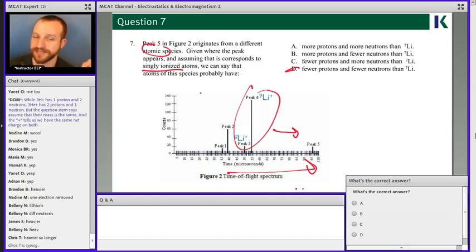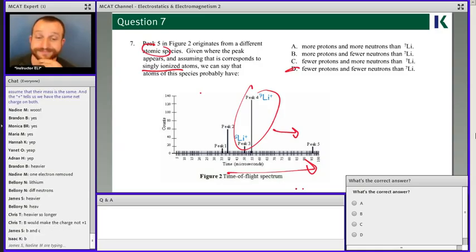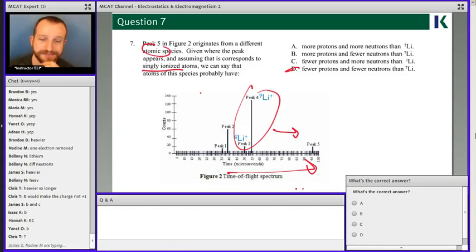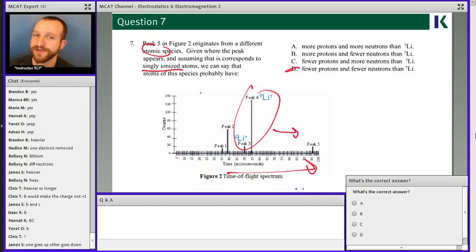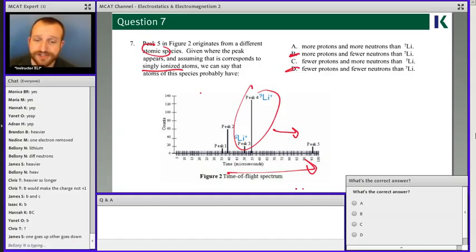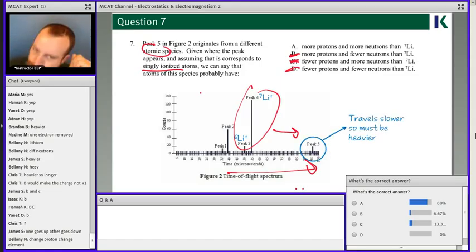I'm being vague about this because I want you to help me out here. There's two answer choices that are too vague, that don't actually tell me for sure we're dealing with heavier. Yeah, it's B and C. Exactly right, James, Hannah, Janet. We can't be changing the protons and lowering the neutrons because we don't know how many in B. Similarly with C, we can't change the protons and add neutrons without knowing how many. If one's going up, the other's going down, it might be equaling back out. No, we want them to, as a net, for sure be heavier.